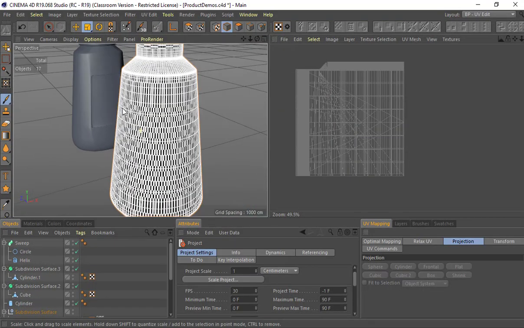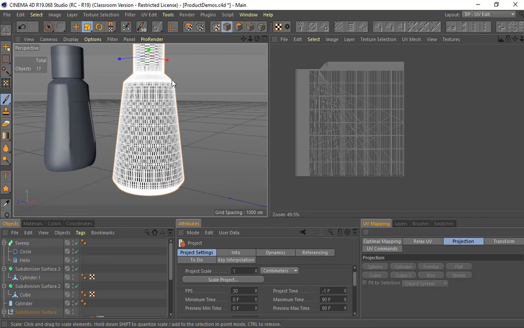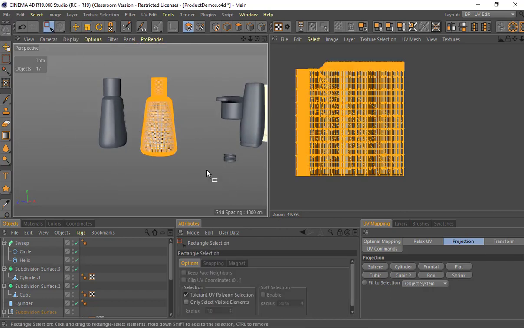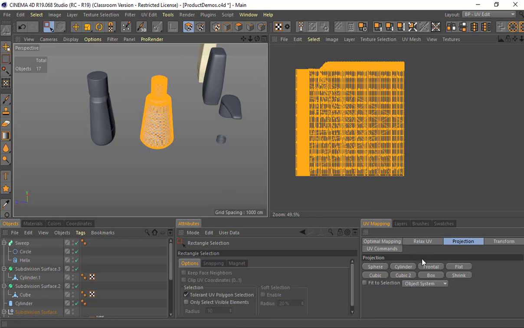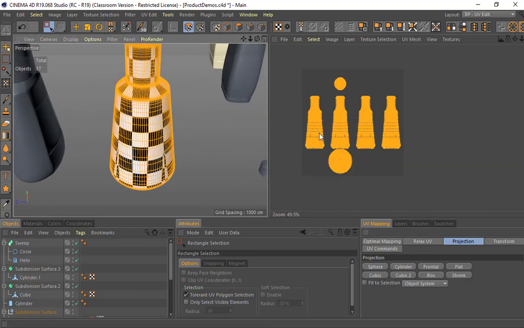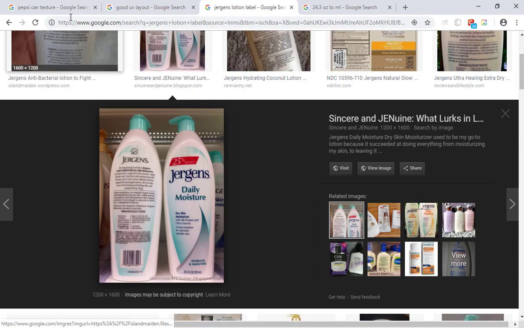Okay, now with this one, just like the other one, we have to decide how we want this label laid out, where we want it laid out, and so forth. I'm going to do the same kind of setup, so I'm going to grab all the faces here. I can try box on this one, but you'll see the box is going to lay it out this piece, then this piece, then that piece, and that one. If I'm trying to lay a texture around this, so let's look at the Pepsi can.